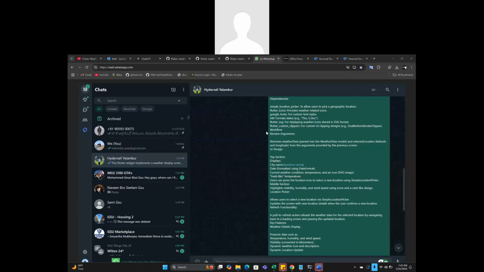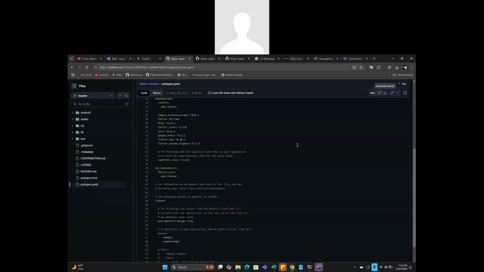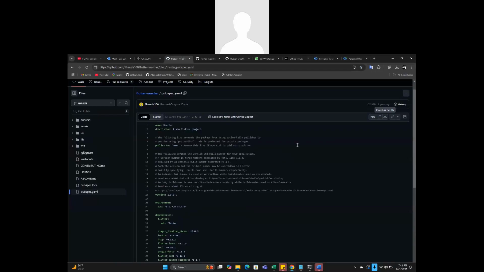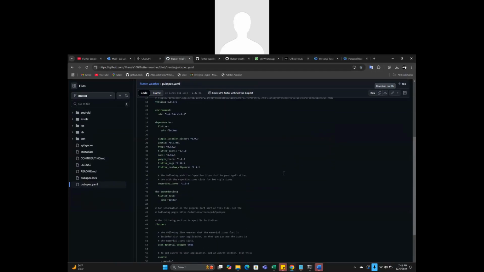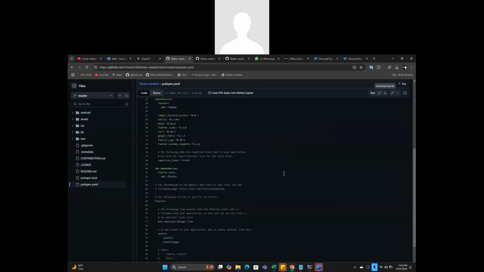Okay. From here, we are also using the weather API. I'll just share my screen before proceeding. As far as the API is concerned, this is the API key and the dependencies that we added.